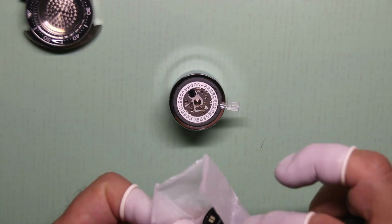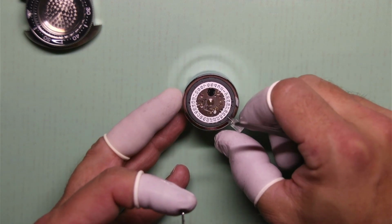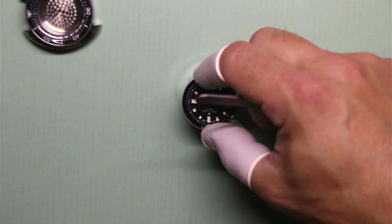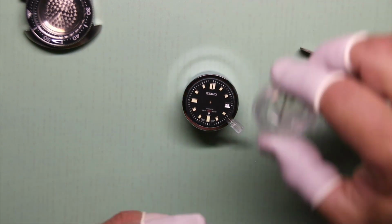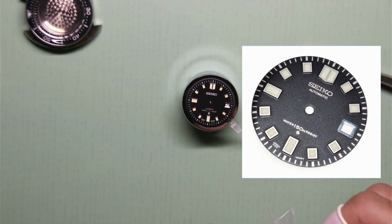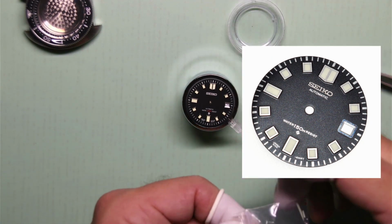So here's the dial. As you can see, the print is definitely different. There are more words on there than on the original. There's also this little symbol down below the 200 meters, and it says limited edition 6105-8110. On the original, I think it would have said Japan 6105-8009T. I will put a picture right there.